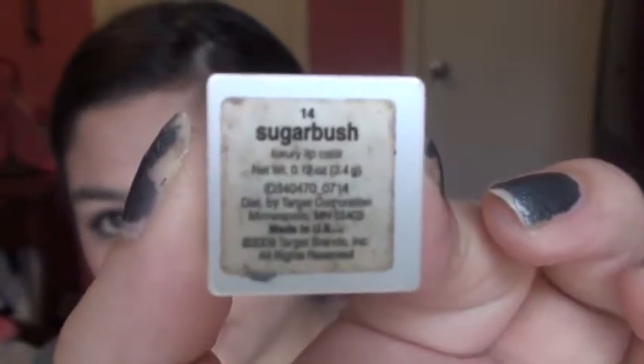Now I'm going to use my petroleum jelly, or Vaseline, and I'm going to put it all over my lips, and this is going to hydrate them before I put on any lip color, because you don't want peely lips. Now I'm going to use my Sonia Kashuk lipstick in Sugarbush — this has been my favorite lipstick for three years and counting. And I'm going to use my CoverGirl lip gloss in Guava Splash, and that pretty much completes our makeup look.